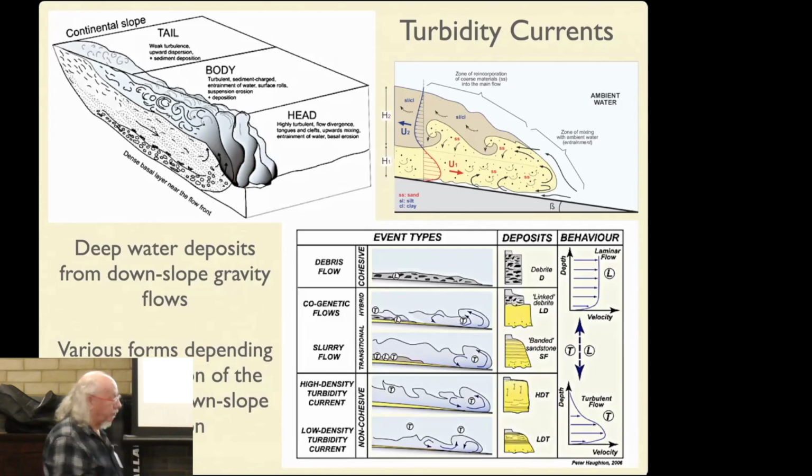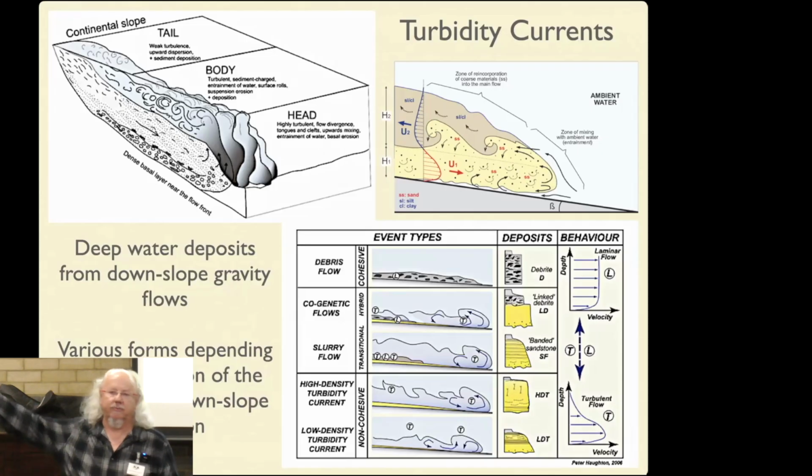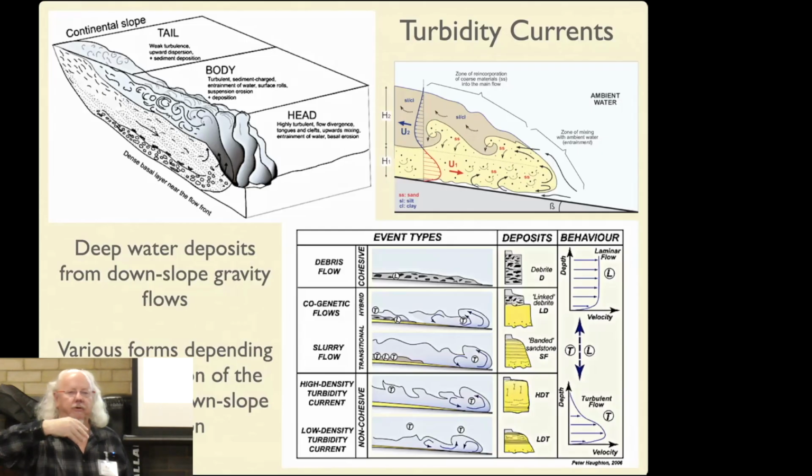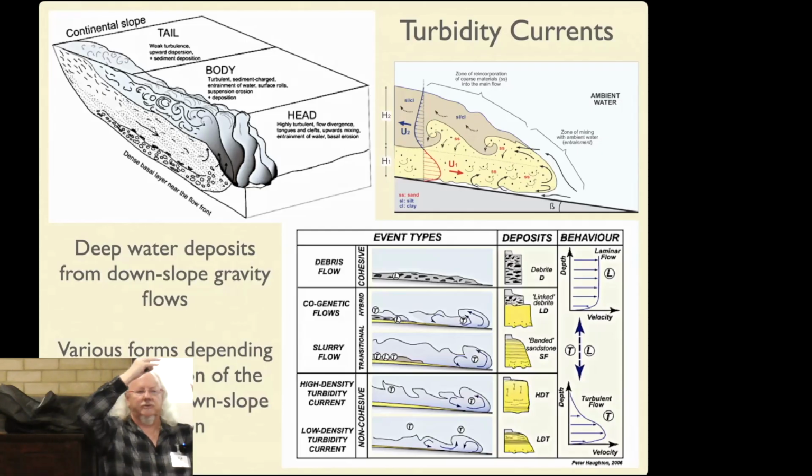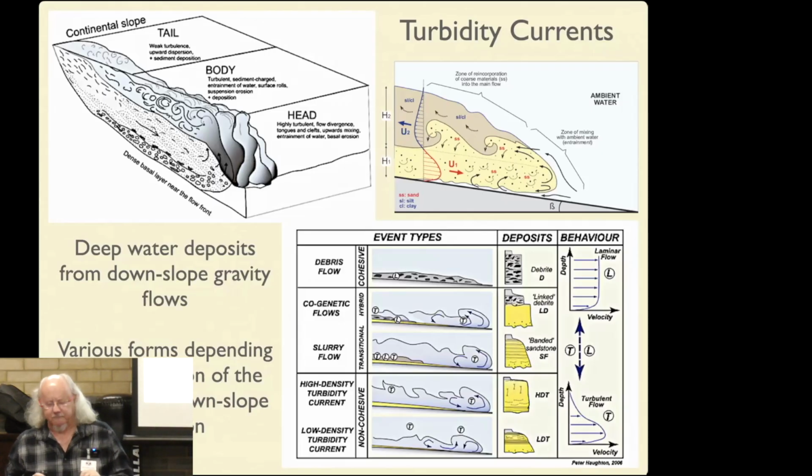And all sorts of things in between. Now, there's a variety of things that can kick these off. Typically they will form off the front of a delta, where you've got sediment being supplied down a river, and if you've got a sudden storm onshore, you've got a lot of material coming down the river. It goes into suspension at the front of the river, and once it gets to the slope, bang, it goes off down that slope and starts producing these sorts of things.